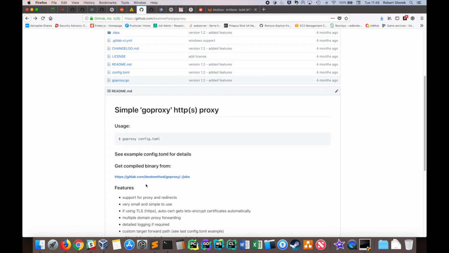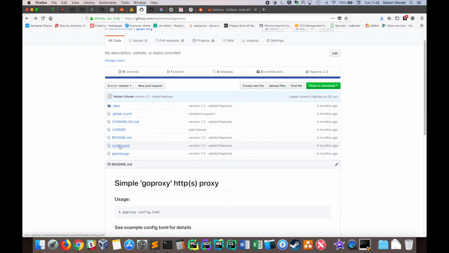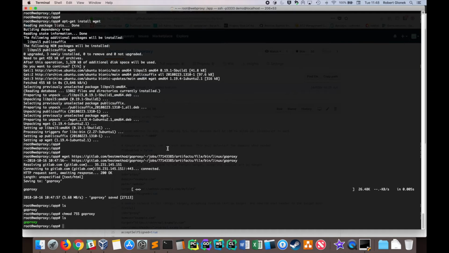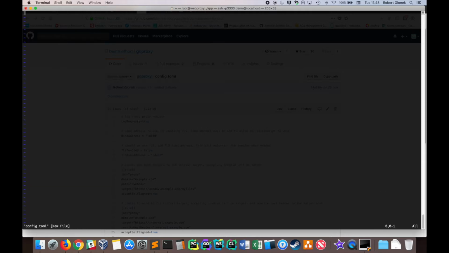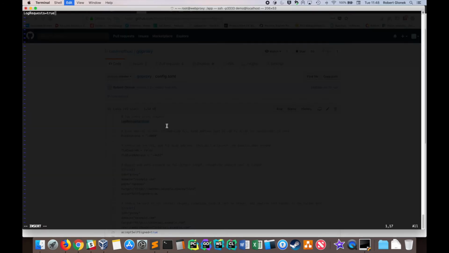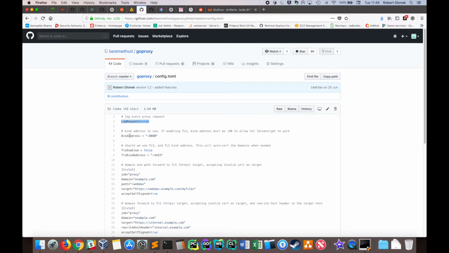Inside here, we have a config example. So let's create our own config. What do we want? Do we want to log requests? Definitely yes. Bind address port.